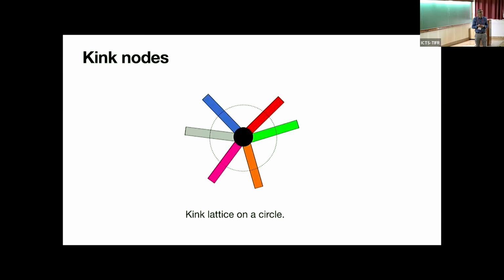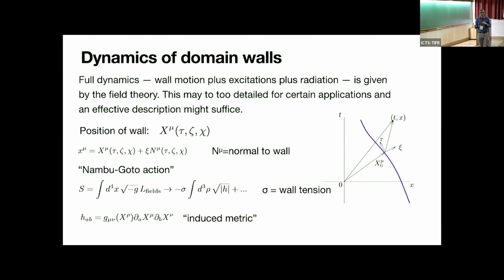Yes, yes. You mean what this node looks like? It's difficult to say because inside the kink, it's something else. So the vacuum is only between the kinks, right? Here and here and here and here. Inside the kink, the phi has some other value. It's not 0, by the way. Phi doesn't vanish at the center of the kink. Okay, so keep this in mind, and we'll discuss the dynamics of domain walls, and then maybe I'll come back to this lattice once more.